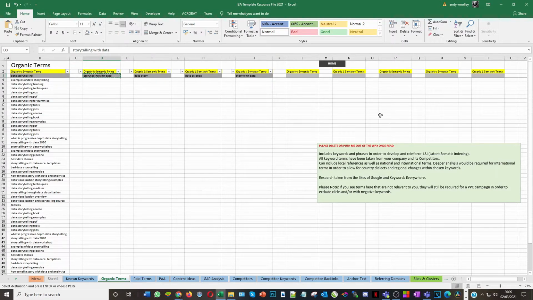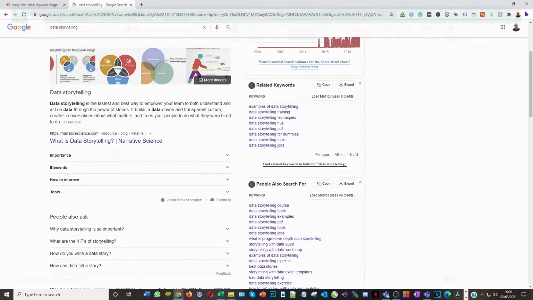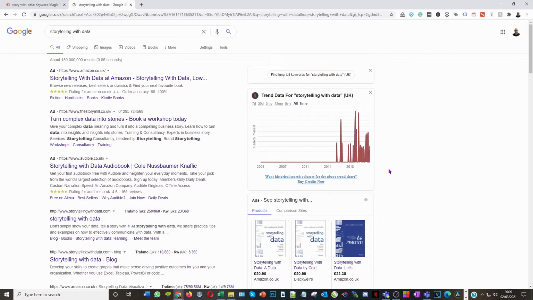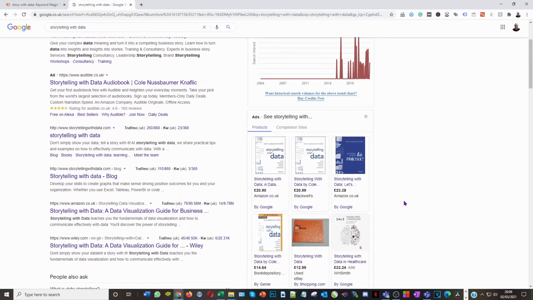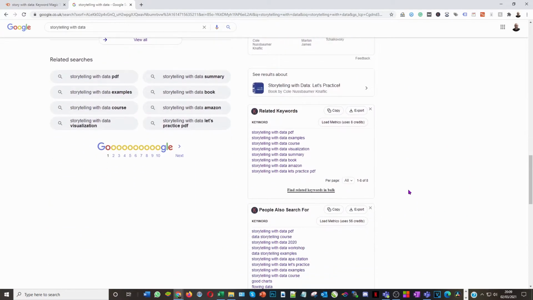So now we're looking for storytelling the data, jump back into Google. Let me close that one, and let's do these ones, refresh. And I'm not bothered by reading what the content is on there. I already know that my 5 terms alone are quite strong. And this is why I say to clients, just give me a handful of keywords that you know are relevant and we'll build it up from there.